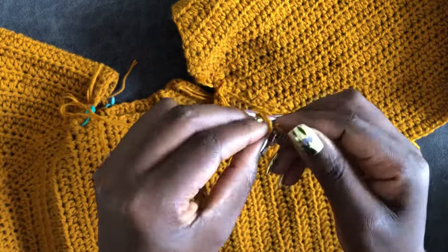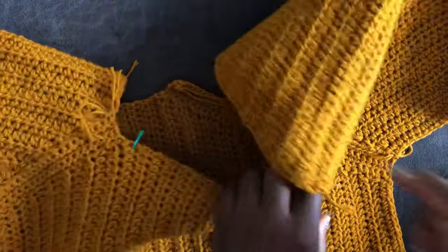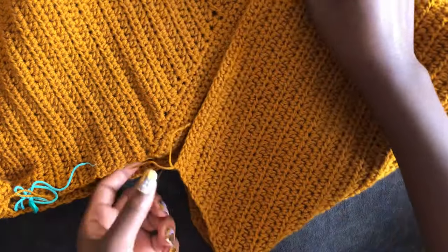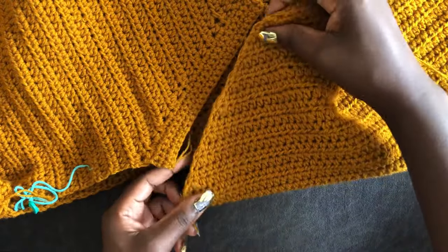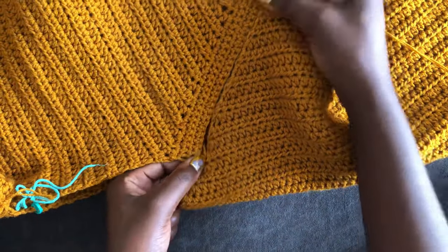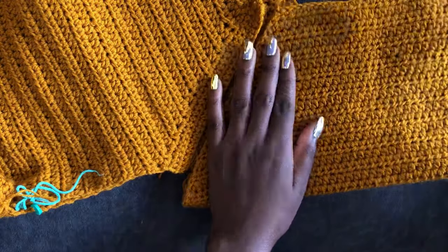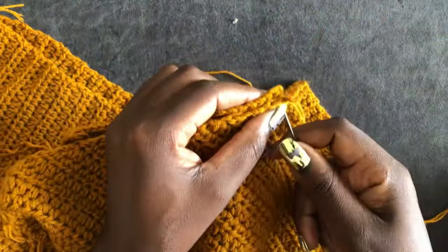Now that all our parts are done, all you have to do is stitch the parts together. That's what I can tell you. So come to the back, you're going to pair it up like that, the 17 rows of the increase or decrease that you did. I don't know if this is your front or the back, whichever way you want it. You're going to stitch this also together, just like you did with the other part.